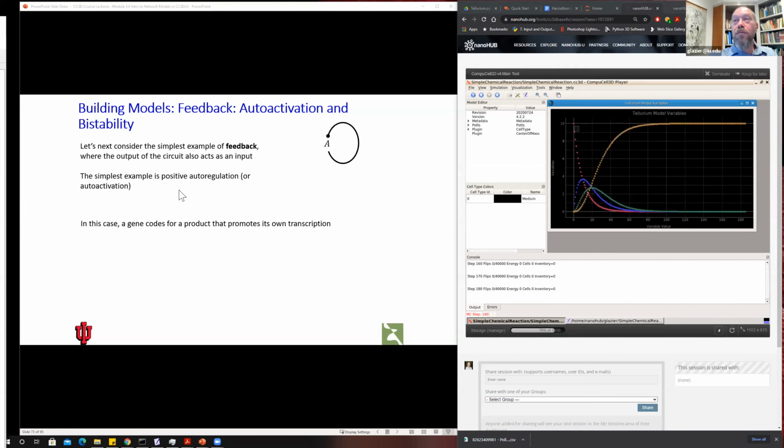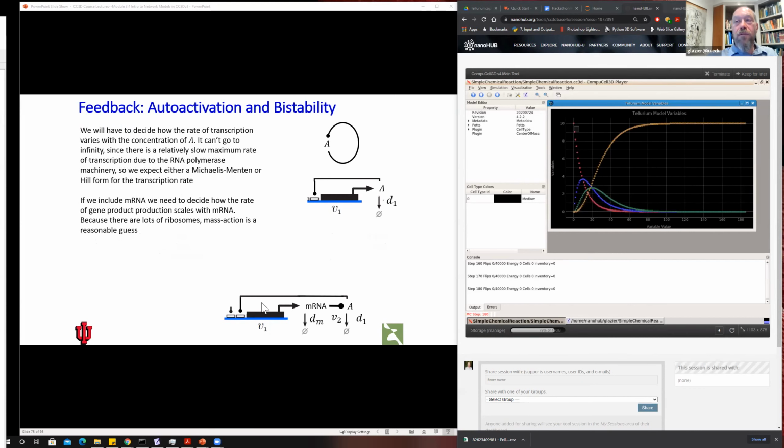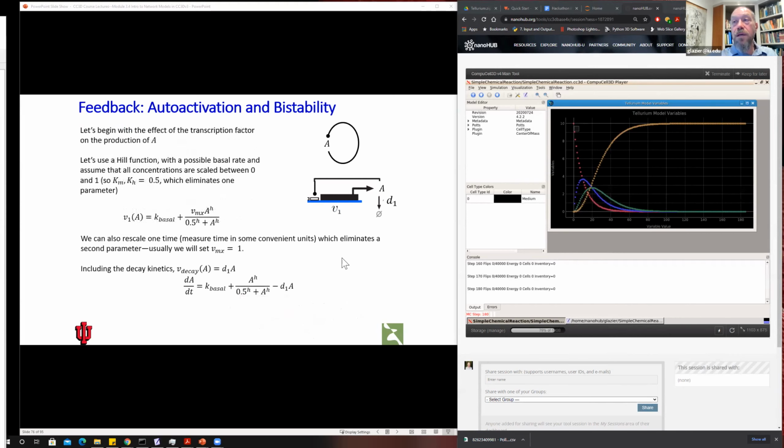If you want to play with the bistability model, that actually represents a gene regulatory network where you have a molecule that turns on its own production. So it's a transcription factor that is a transcription factor for itself. That model you have to interpret. This arrow, A promotes A, you have to interpret. You could do it with messenger RNA or not, but you have to think about what it means.